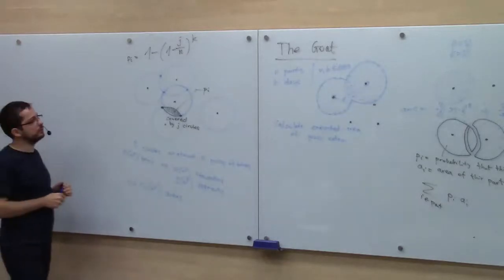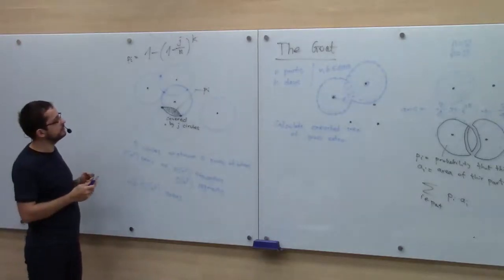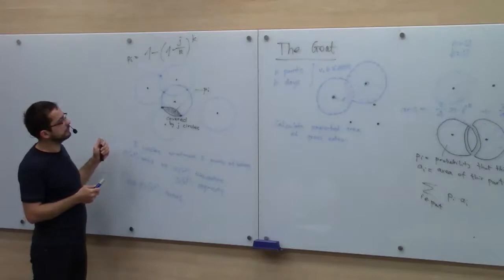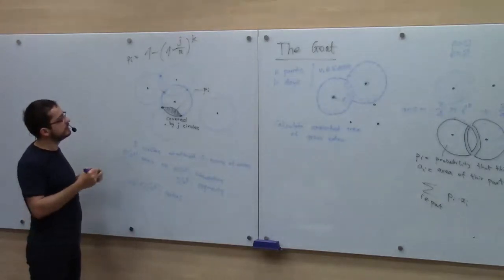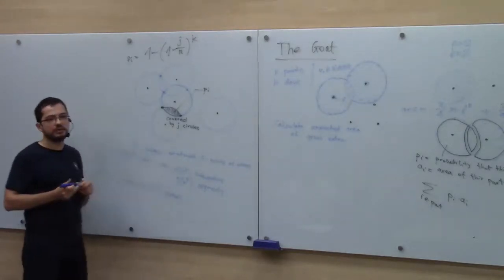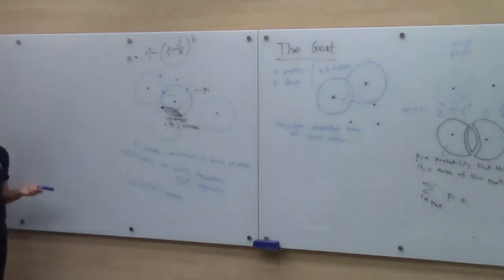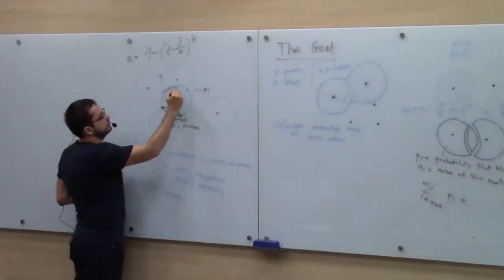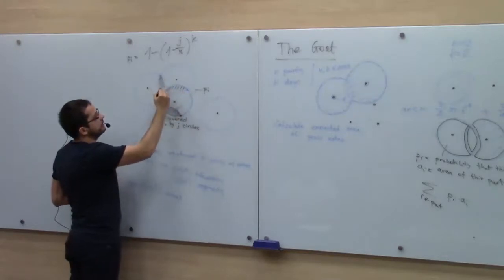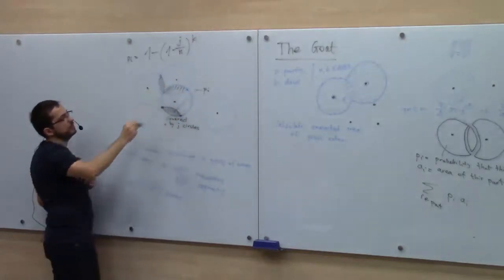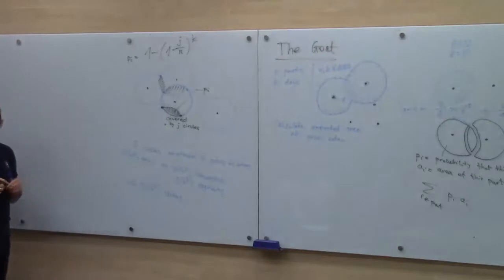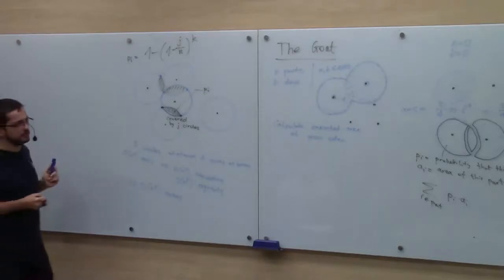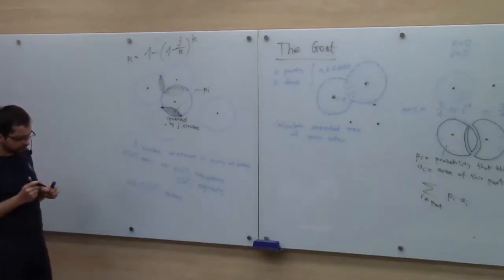So actually here we have a little bit more information, namely that each area which is covered by the same number of circles has the same probability. So this area here and this area here, because they are also covered by 2 circles, will have the exact same probability. And we will be using this fact in a minute.